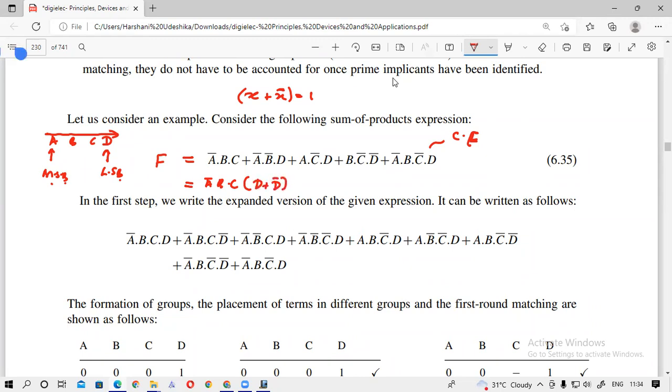D plus d bar is equal to 1, so it will not affect anything, no? You are multiplying this term by 1, so you should get the same term. So you can expand this.